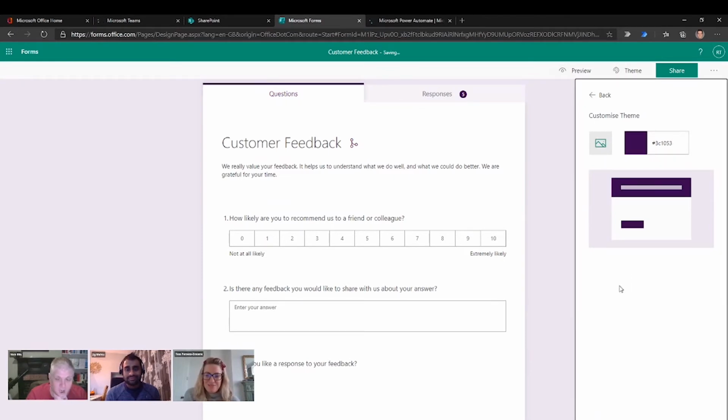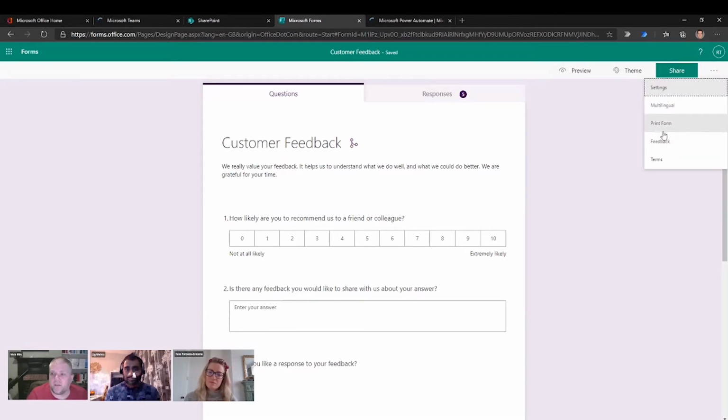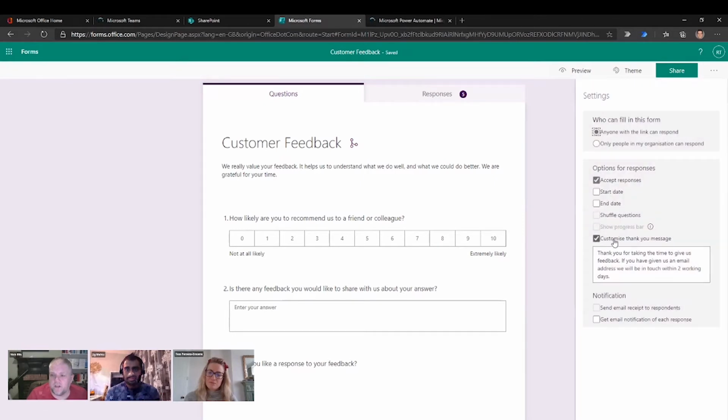That's better. And you can add background images and so on, and you'll see that it's fairly limited. It just says give me one color, and then it works out all the shades for you on the way through. But yes, you can do that. The other thing that I just want to point out with forms that I think is really nice is this here, customize the thank you message. That's where I put in that text that you saw there. By default, it'll just say thank you for your response, I think, but you can customize that.